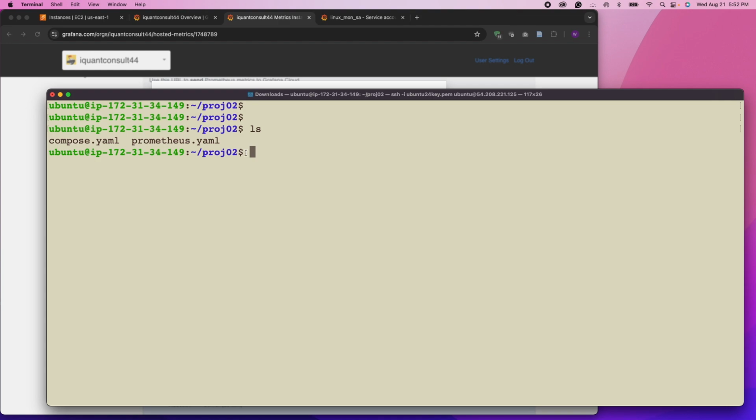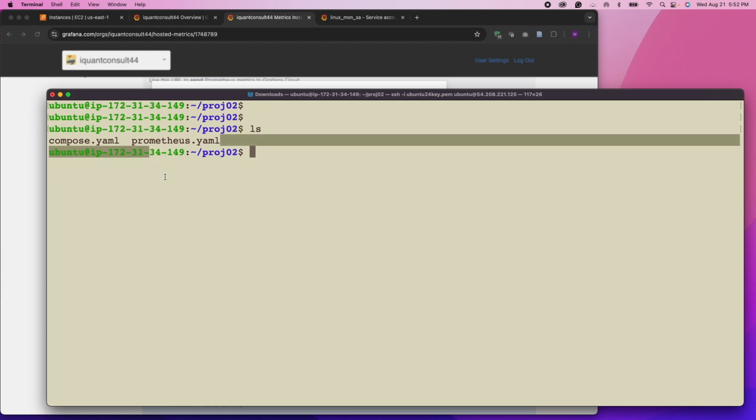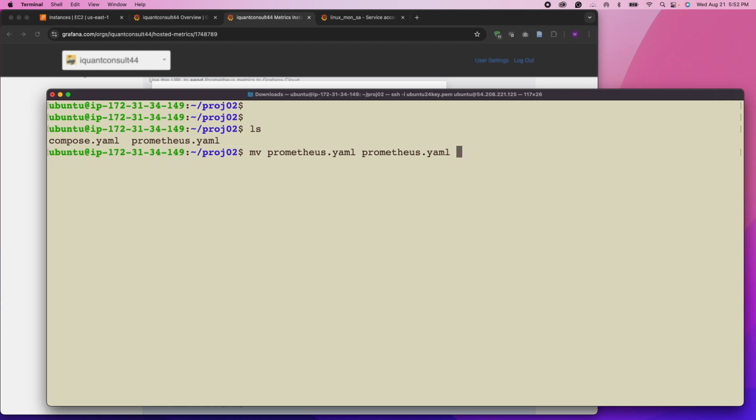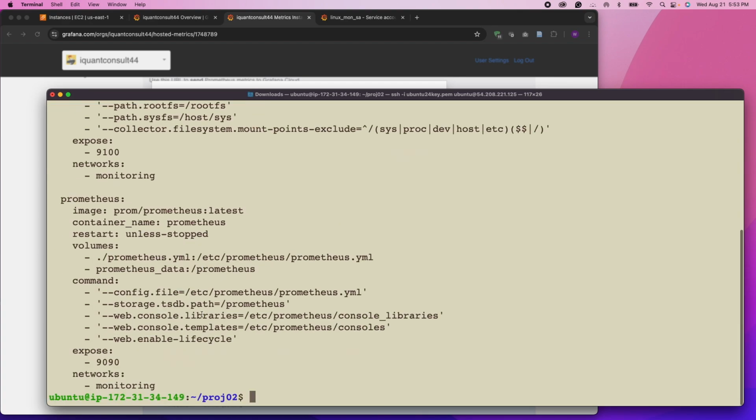Okay, so we had a little issue spinning up the containers for Node Exporter and Prometheus. I need to rename the file as prometheus.yml instead. By the way, you will find this detail in the documentation. So this should be named as that instead. So if I go back in, I've renamed my file. Now the content of it is still the same. The reason why I had that issue is because I'm mounting ./prometheus.yml to /etc/prometheus/prometheus.yml. Okay, so these file extensions did not match earlier. That's why it wasn't working.